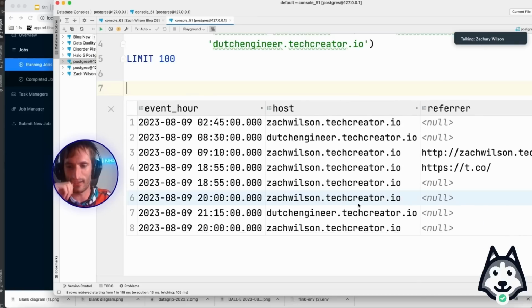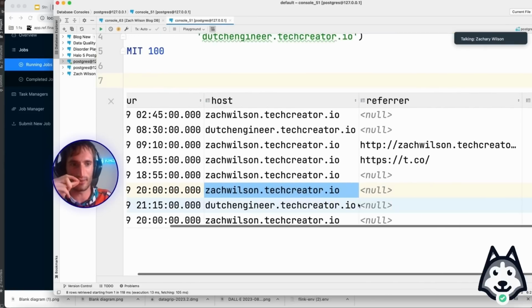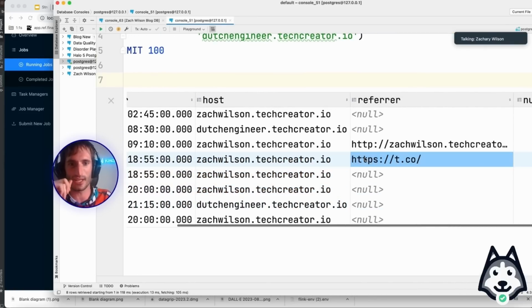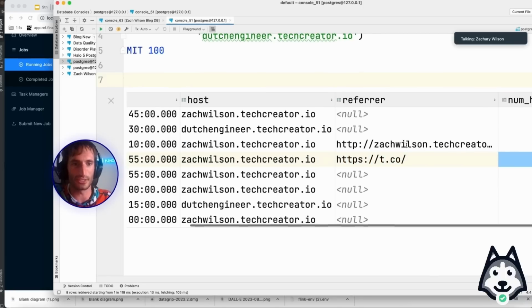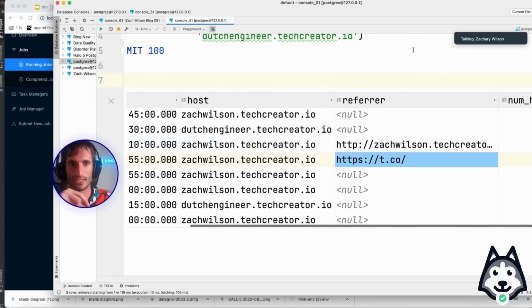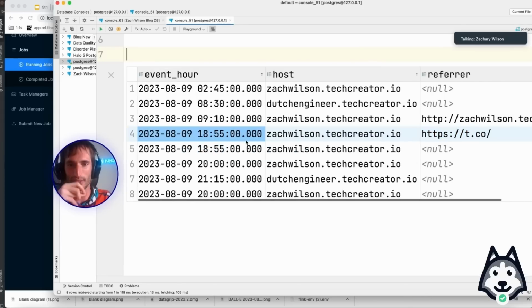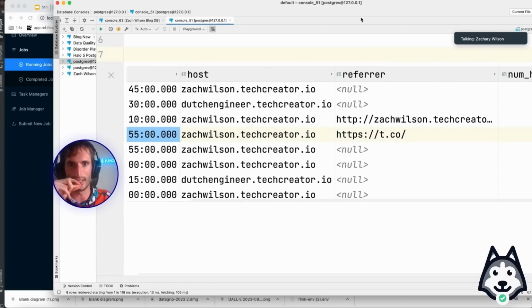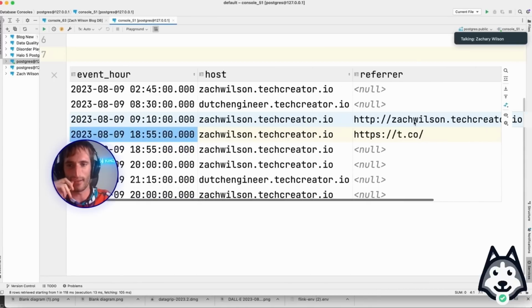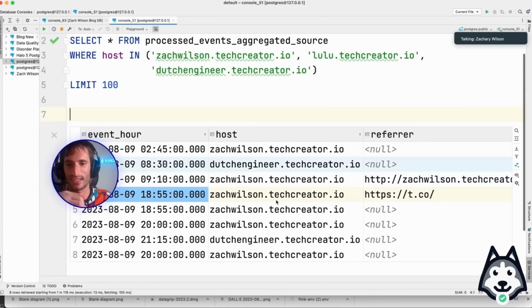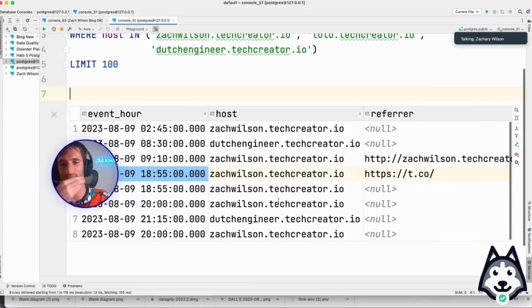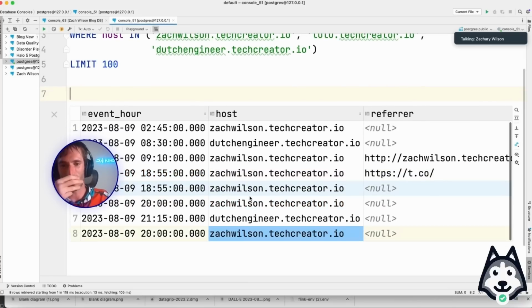Okay, this is looking again though. Again, we do. Okay, see, there's someone who's coming from Twitter. That's what t.co is doing right there. But this still seems wrong. This still seems like it's off by a day, because it's not the 9th, right? It's actually the 10th. So that seems really weird.